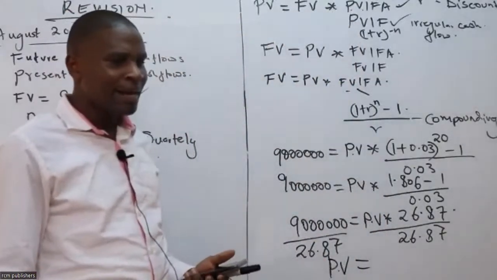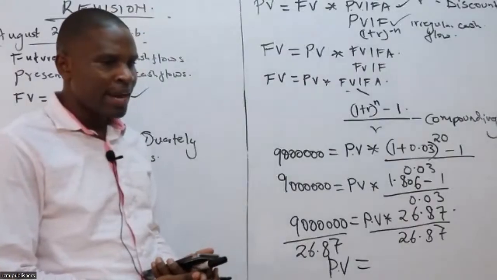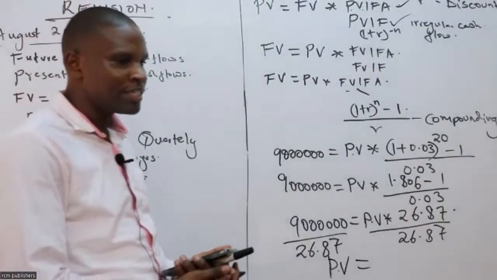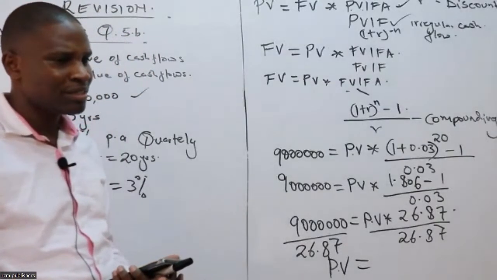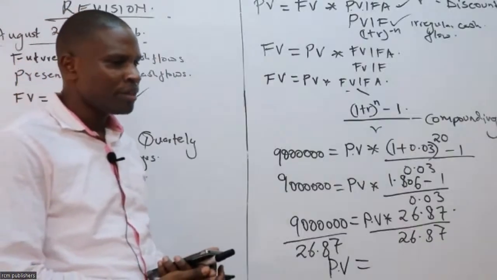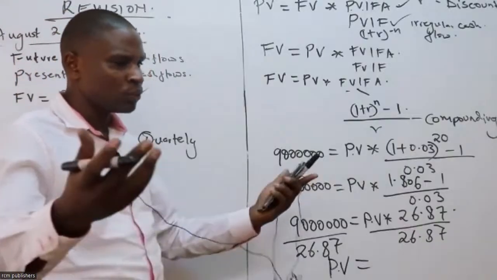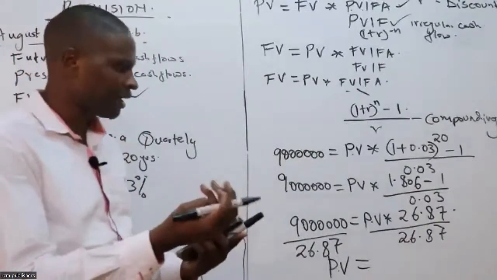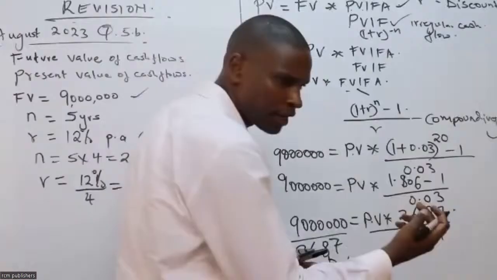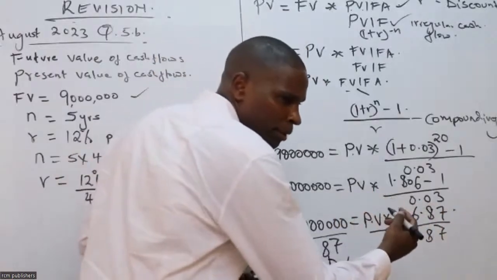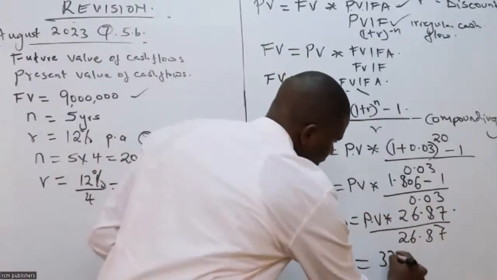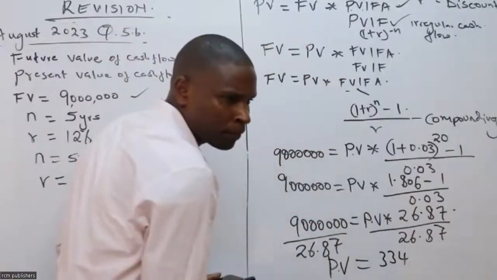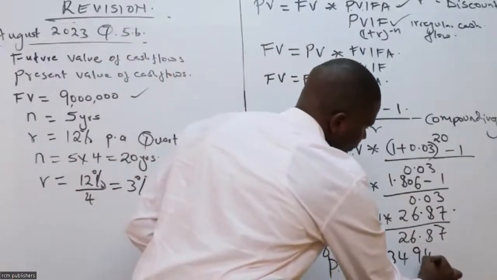Aha, 334,946.0. Kuna mtu wako na 0.37.04. 334,946. Wacha tuende na hiyo ya pita. Hii ni pesa, eh? Wacha tuende tu na hiyo ya pita. Hiyo yenye iko whole number. 334,946.